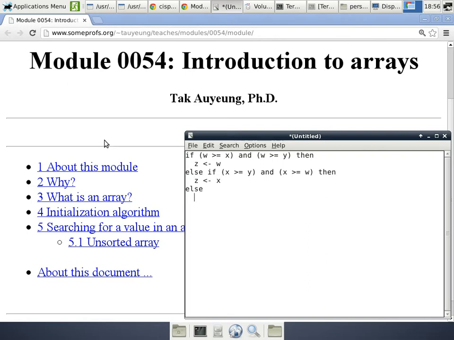If these two conditions are both false, the third variable, y, has to be the maximum. I don't even need to do any test, and that's the algorithm we can use to find the maximum of 3 variables and put that into z.